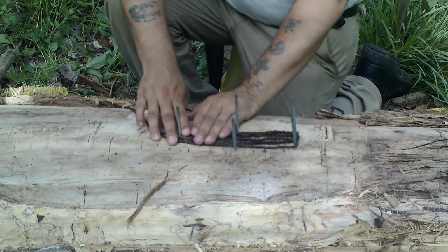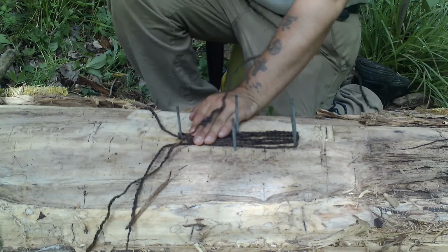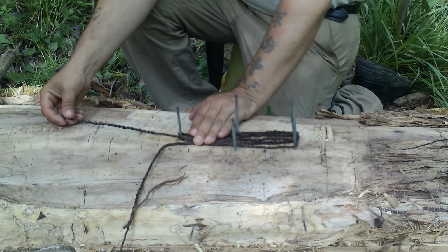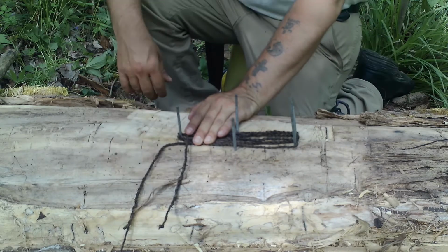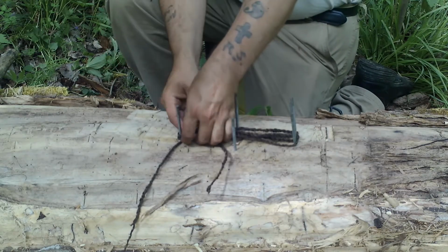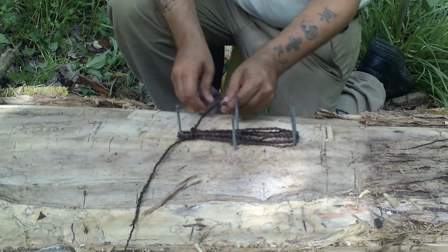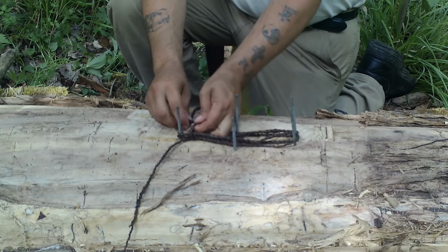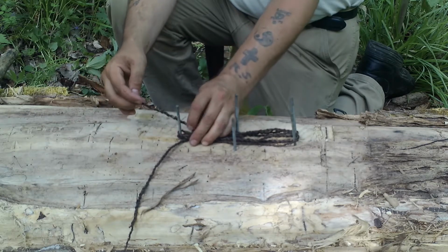Alright, so now that we've got this, we've got the long end on the farthest side here. I'm going to throw it over on the other side, and it's got the short end. Now the short end, I want to bring over everything, bring it up underneath everything, and then I want to bring this through so that I'm making an overhand knot. Okay?